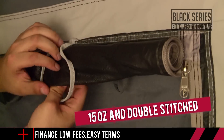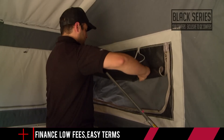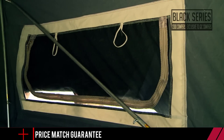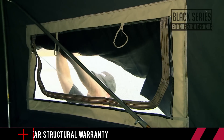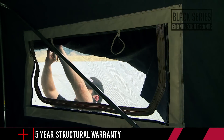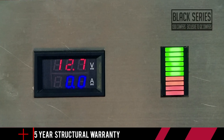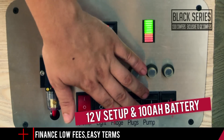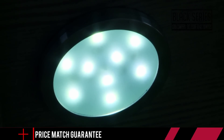The canvas is a quality 15 ounces and is double stitched in all the stress points, so you know it's going to cope with whatever tough Aussie conditions you're likely to encounter. There's midgy and mosquito proof mesh to let you open up all the windows and take advantage of that nice breeze, all while keeping the nasties out. Fitted with LED lights and 12 volt sockets, this camper offers a sleek 12 volt setup complete with an electrical system and a 100 amp hour battery to help you live off the grid for longer.